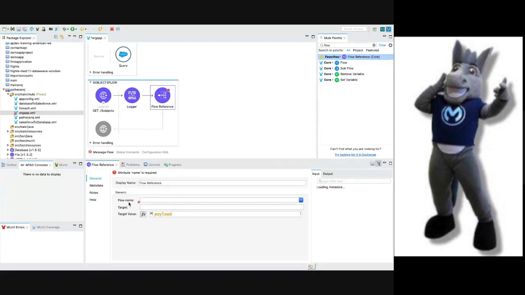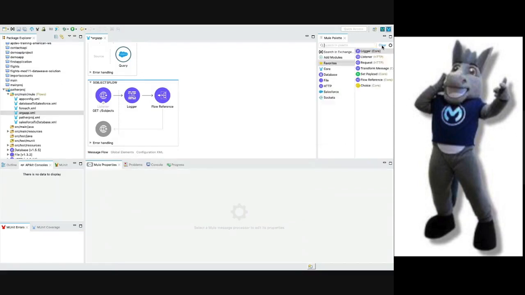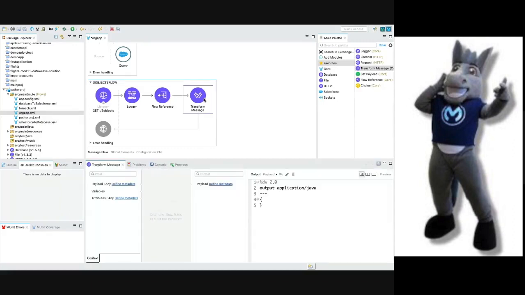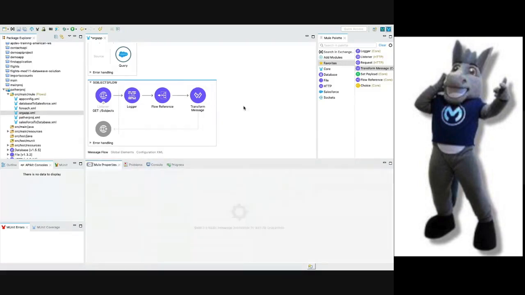If you click next to the flow name, you will see all the flows that you have created for that particular project. As we are inside this project, we will see all the flows that we have created. Suppose we want to get the contacts, we can quickly select the get contacts flow here, and that's it. And if you want to print this or display it to the user, you can quickly drag and drop a transform message, because we just want to transform into JSON form what we are getting, and what we are trying to transform is the payload. We already discussed what payload is and how it works. So this is very simple, that we can refer to a flow here.